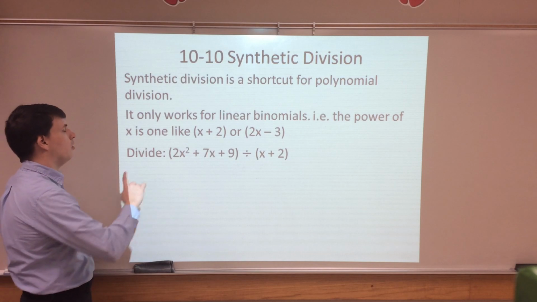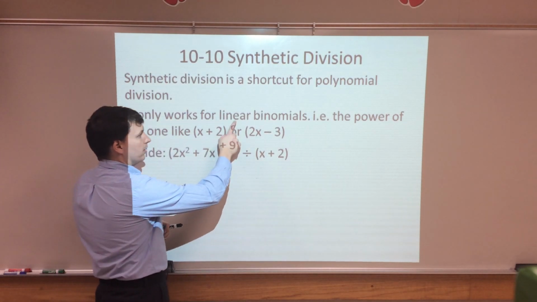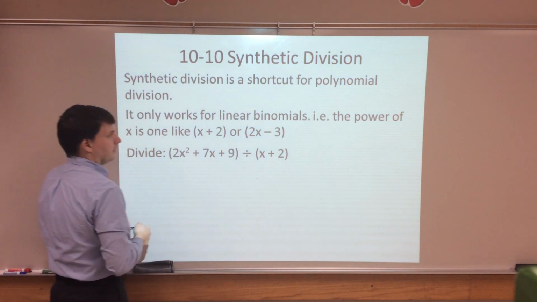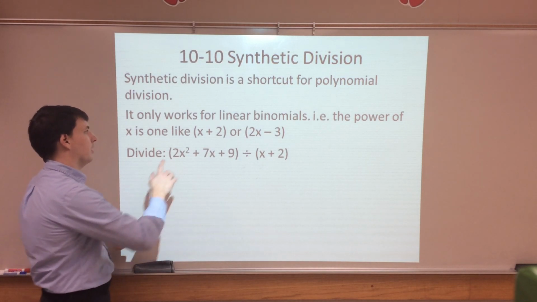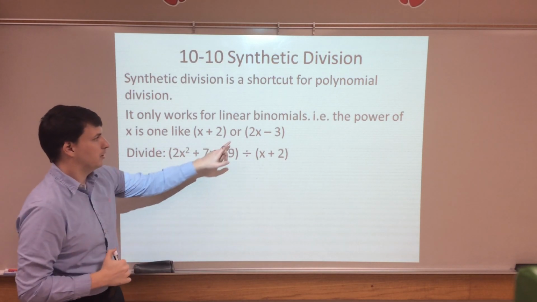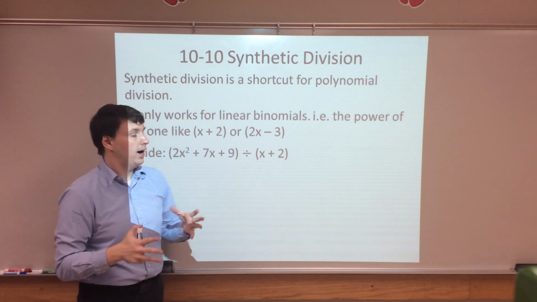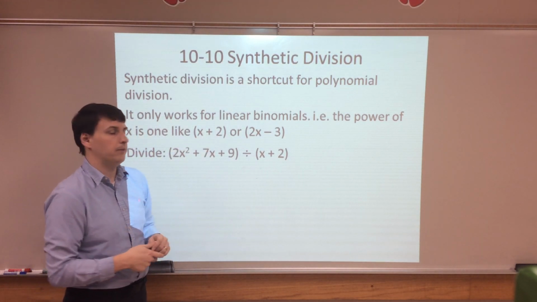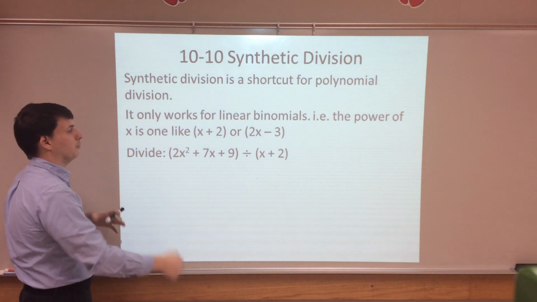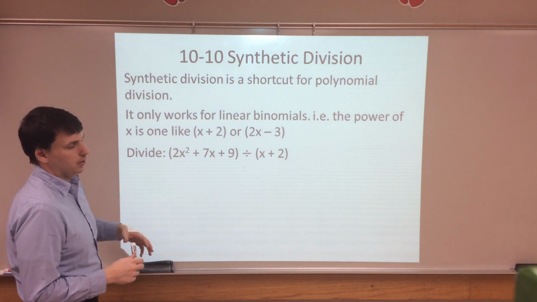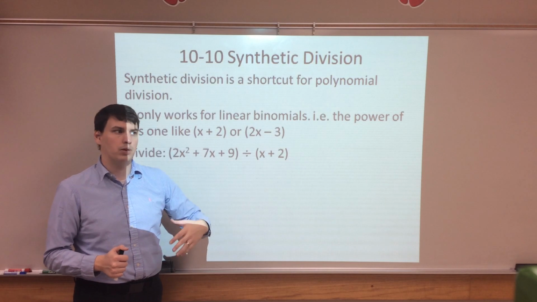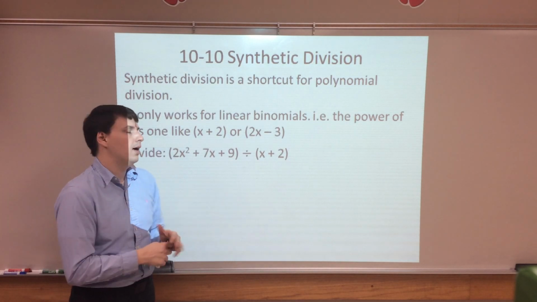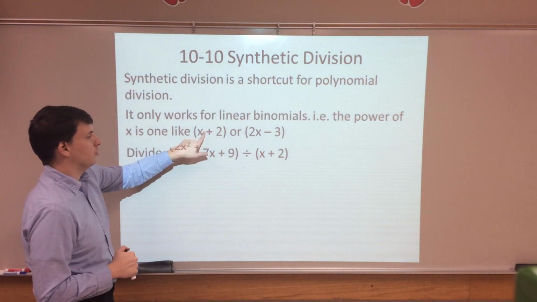So synthetic division only works if what you're dividing by is a linear binomial. That means you have to be dividing by something like x plus 2 or something like 2x minus 3. The highest exponent on what you're dividing by has to be to the first power. So it only works on problems like that. It wouldn't work if you're, say, dividing by x squared plus 2. It only works if it's x to the first.